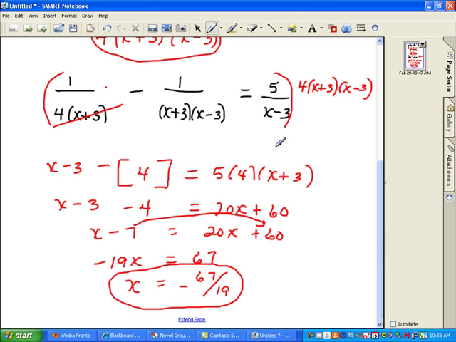Now I can't stress enough that if you're doing this problem on your own, you want to make sure that you take your answer and plug it into the original problem, the one that you started with, and make sure it works. Some of these problems, the answer you get will not work, and if that's the case, you would write no solution as the answer. Sometimes you may get 2 answers. If you get 2 answers and one of them doesn't work, you have to disregard one of them. So make sure that you're checking these problems as you do the work.